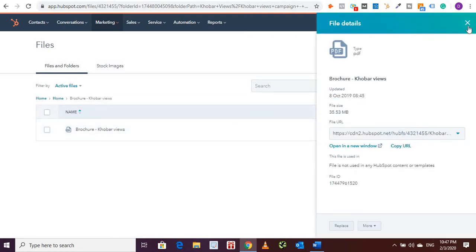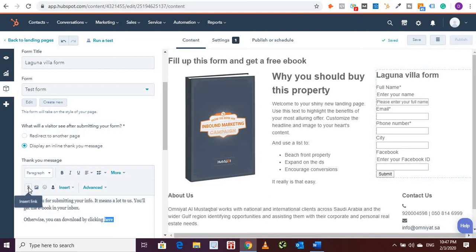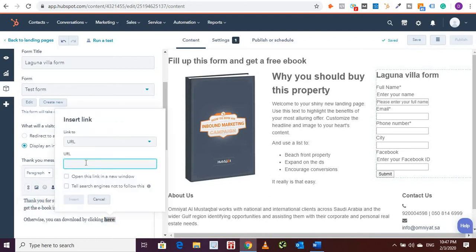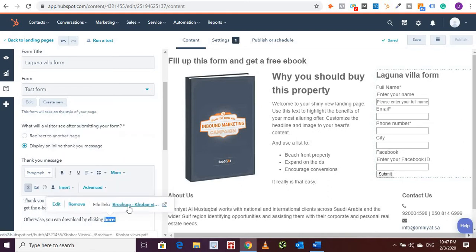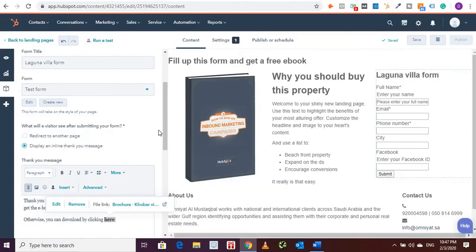I've copied this URL. I'm going to close this, come back over here, click on here, and enter this, open this in a new window, insert. Okay, so if I click here, then the brochure opens up in a new window, right? And it can be downloaded as well.